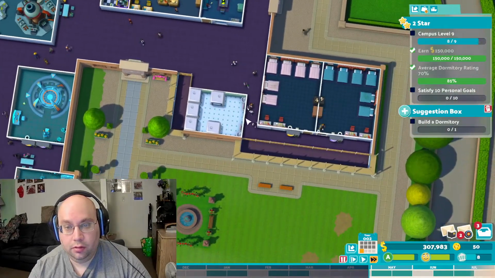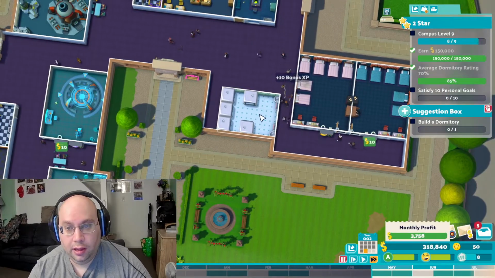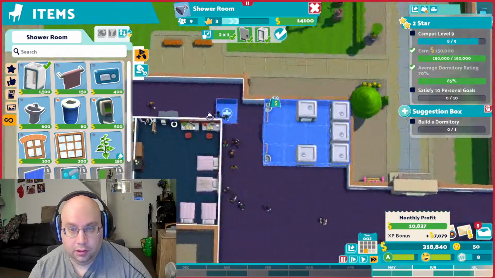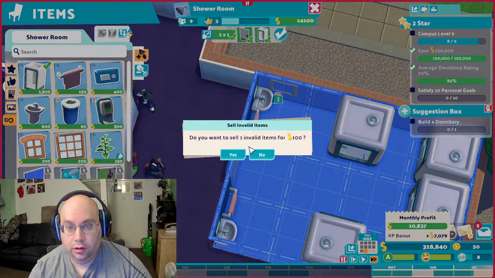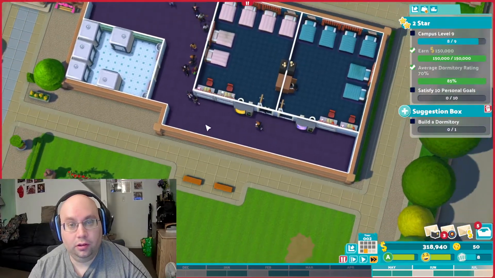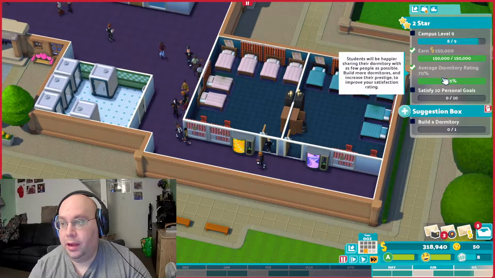Let them resume a little bit. So it's going to take them a few days to do the construction. And there we go. Now you can pick that up, move it back one, and something needs to be sold. The window. Okay. So yeah, we're going to sell the window, because you don't really want too many windows in your shower area. Alright, that looks a lot better. Oh, and we hit the average dormitory rating too.